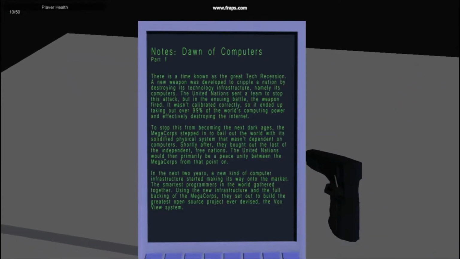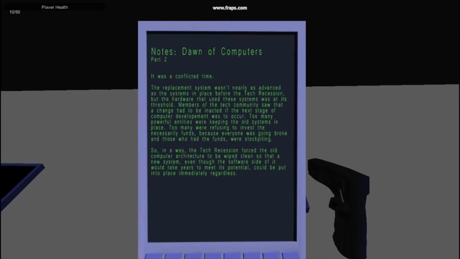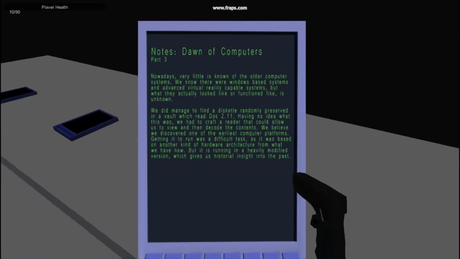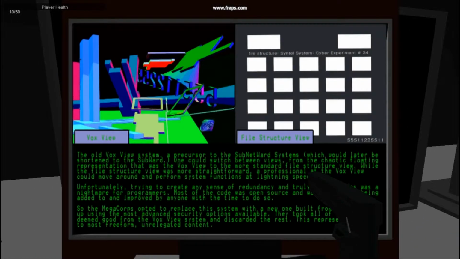I wanted to tell the progression of the internet to this world's version of cyberspace, known as subworlds, in these datapads and computers. I even made a whole other cyberspace level you can enter into.